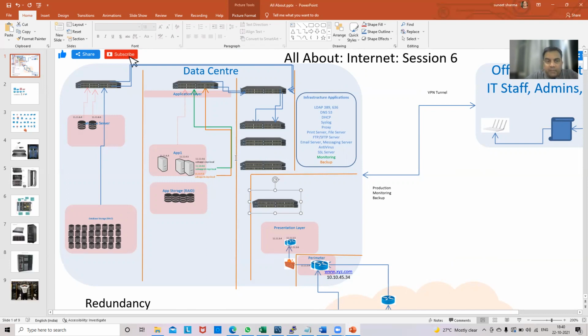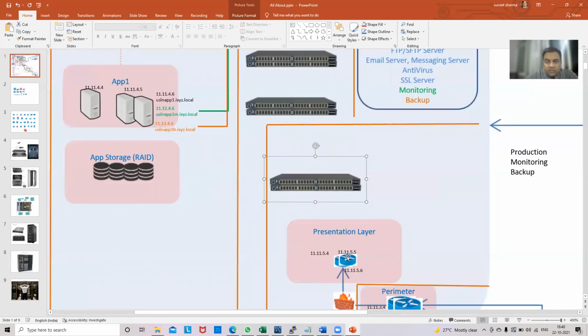In the background, say the user was connected to the router, and over here we have application server 1 and application server 2. All of the data was first going through 4.5, and then suddenly it went down and all of the data was being handled by 4.6. Now what will happen to the session data, because it will be residing in the server? It will not be residing anywhere else.